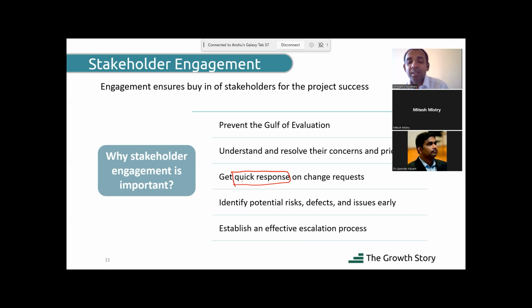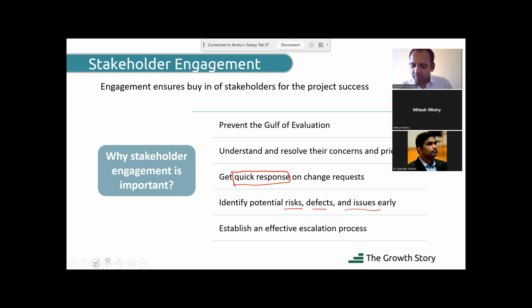If the engagement is there, your friend is always in sync with what is going on in your life. So in that case, if you go and talk to him, you will feel easy to talk to him, and he will feel comfortable giving advice also. So we need engagement, because engagement reduces the gap of understanding. Engagement increases the possibility of a quick response. It reduces the risks, defects, and issues, because now many people are discussing it. People are thinking about it from different perspectives. So potential risks, defects, and issues you can easily pick, they get highlighted.